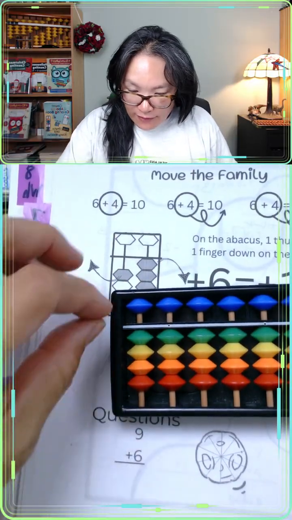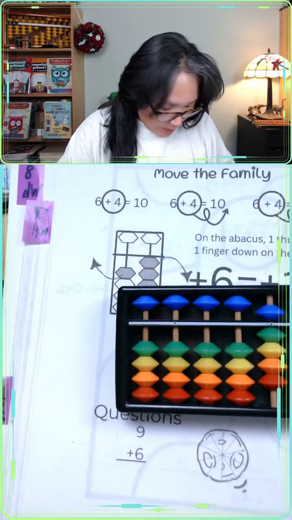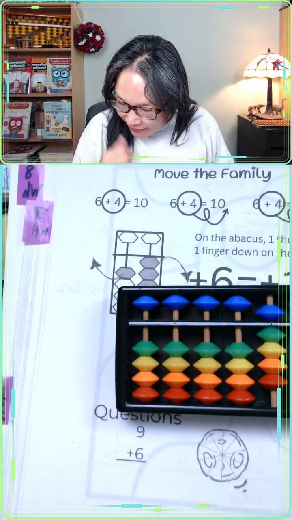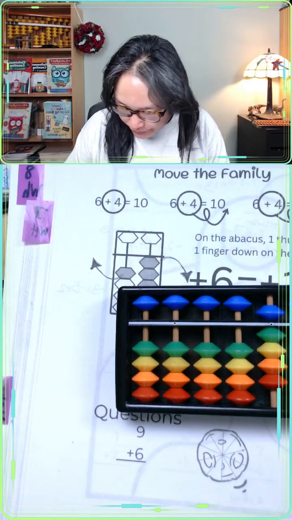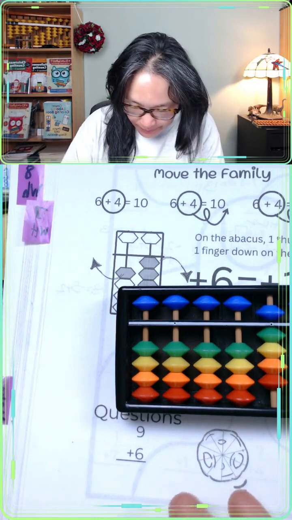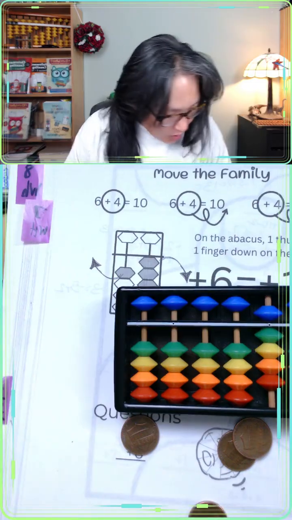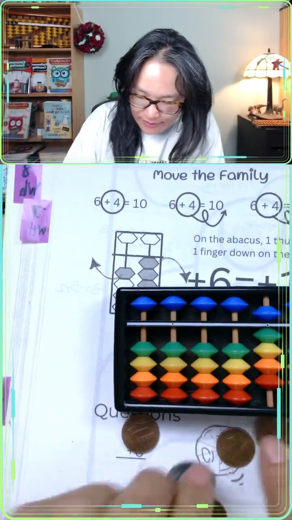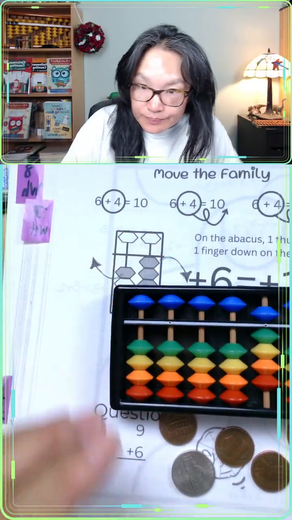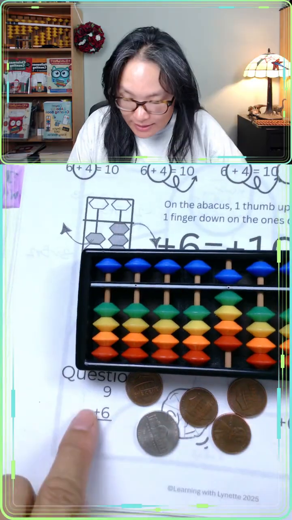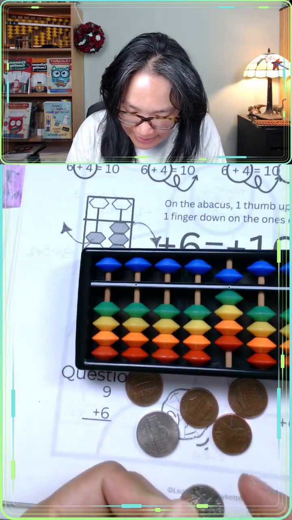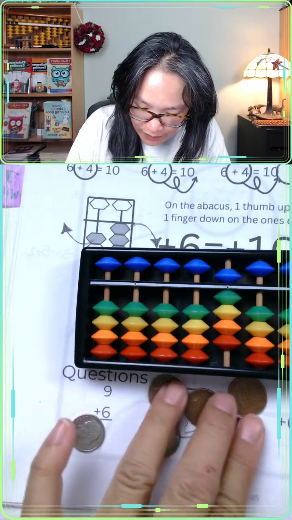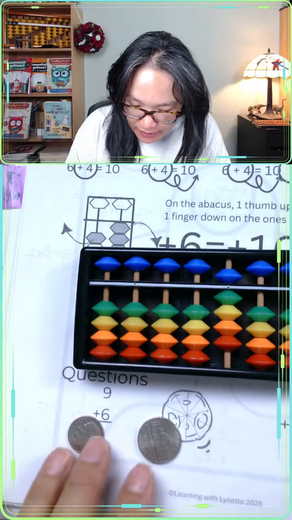So you'll notice that if I put 9 on the abacus, I want to add the 6. But to add the 6, I don't have enough beads. Guess what I'm going to do? I'm going to use my money. So I have my money. Oh, where's my 5 cents? Oh, here it is. So I have 9 on the abacus, right? Guess what? I don't have enough to add the 6. But I can make a 10 out of it. If I make a 10, I need to give this to you, but I need to take away 4. So my final answer is 15.